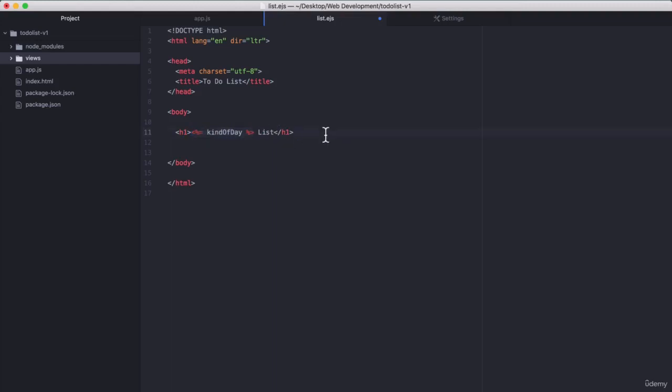And what I want to be able to do is check to see if the day is a Saturday or a Sunday. And in that case, I'm going to change the color of my H1 depending on that information.